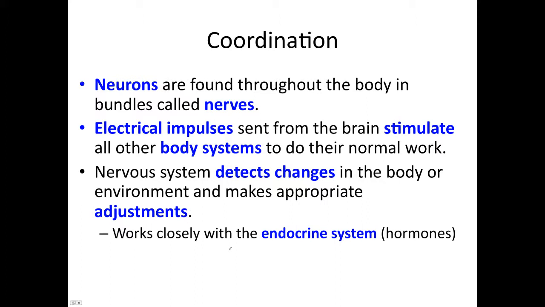The nervous system is therefore going to detect changes and make the appropriate adjustments. So not only is it external, but internal. So if I have a fever, my body is going to send a signal to areas of my brain that are going to lower the temperature of my body. And the nervous system also works closely with what is called the endocrine system. And we're going to look briefly at the endocrine system today. But what the endocrine system does is it releases hormones. So these are chemical messengers that we're going to talk about in a little bit.